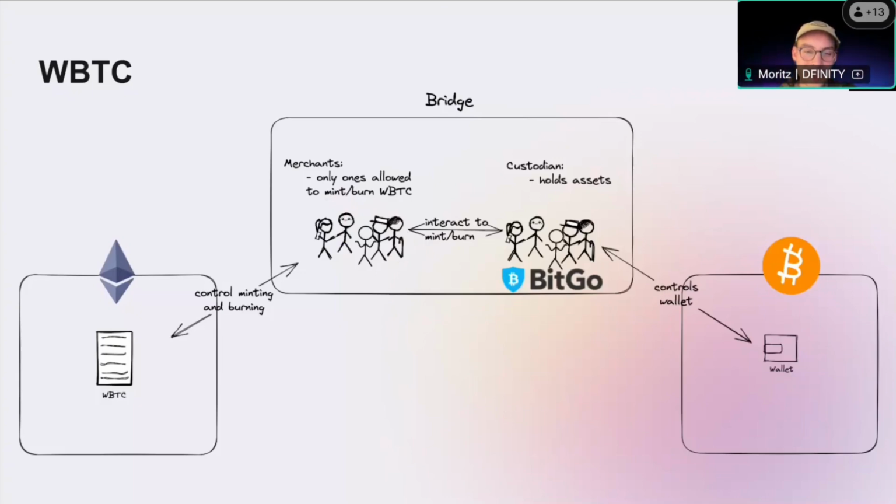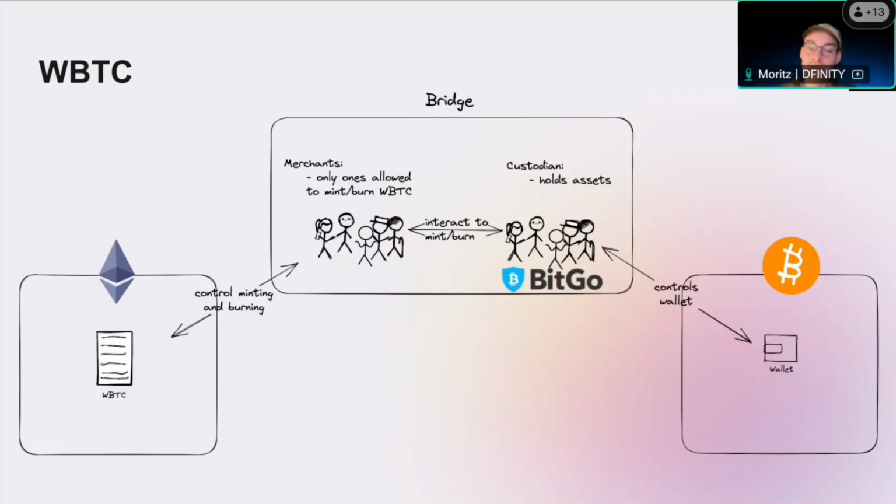And in the WBTC white paper, maybe they updated it, but back then when I first created this presentation, they stated that you have to trust the custodian, obviously, because that's why it's called a custodian, not to run away with your funds and not to get hacked, and also to honor the one-to-one backing of WBTC with BTC. Because the idea behind WBTC is that you can always go back from WBTC to BTC, and that the value of one WBTC is always backed with a single Bitcoin, right? Because otherwise you could basically print money out of thin air.